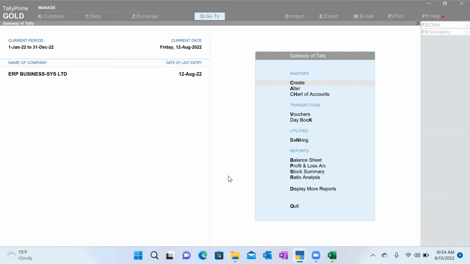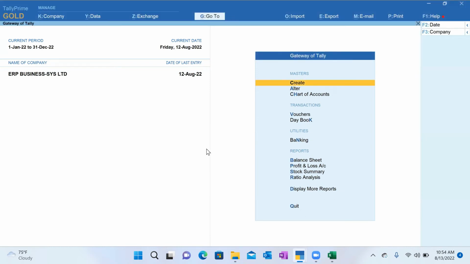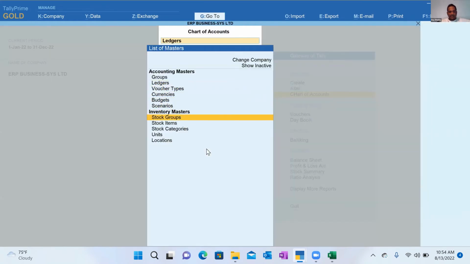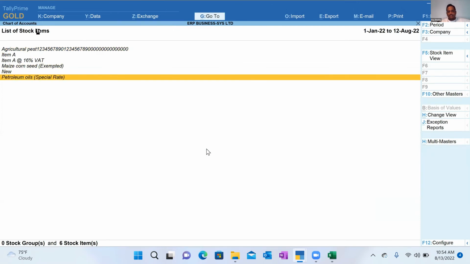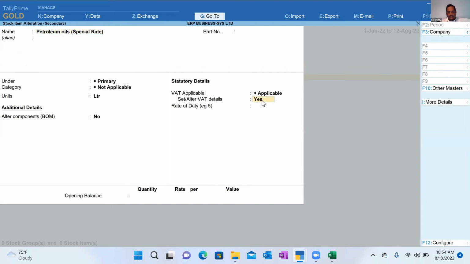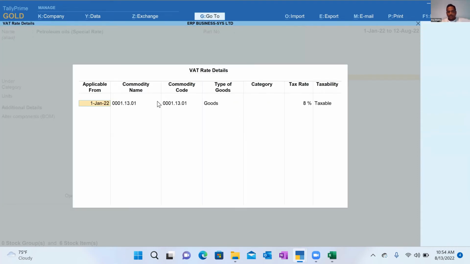Okay, thank you, Raj. A question from Mundish Patel asking, for special rated products, do we need to enter the HS code every time, or can it be integrated with the item list so it picks automatically? Yeah, for the special rate items, you don't need to enter it every time. We have given field options in the item master, like here, petroleum special rates. So for each product you have to enter it once. The HS code, once you enter it here, will be stored in the system directly. Next time, you can just directly make the invoice.